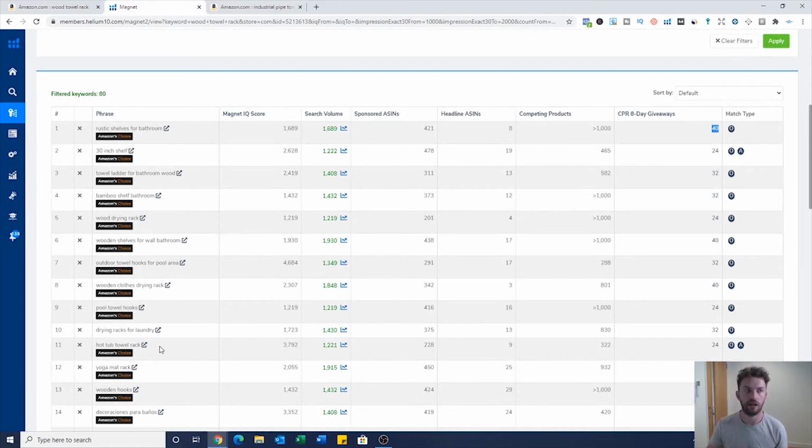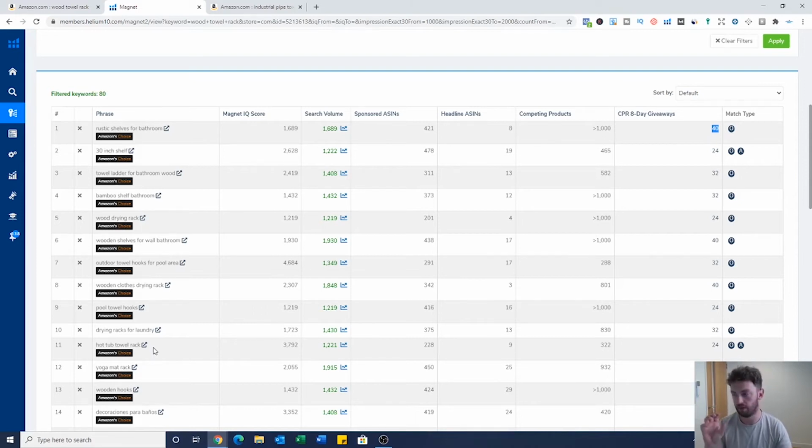So if you do decide to sell a wooden towel rack and you're thinking, what product should I bring out next? It's all about building a brand around a community of people. To be known as an authority in a particular niche, you can really help yourself by selling lots of complementary products. You're building a brand. So if we've just started selling our wooden towel racks, we're definitely going to be interested in finding some more and different types of towel racks to sell.